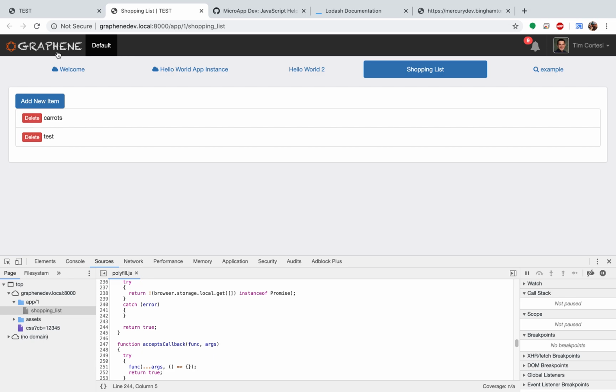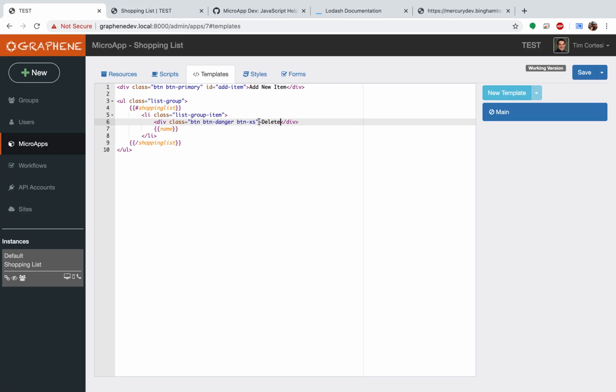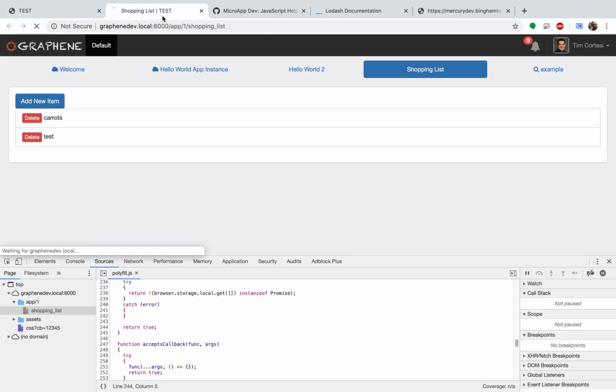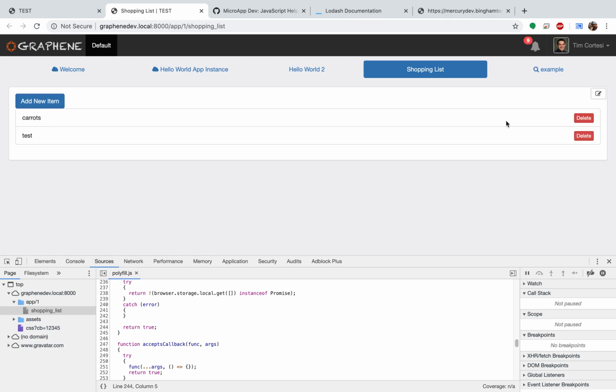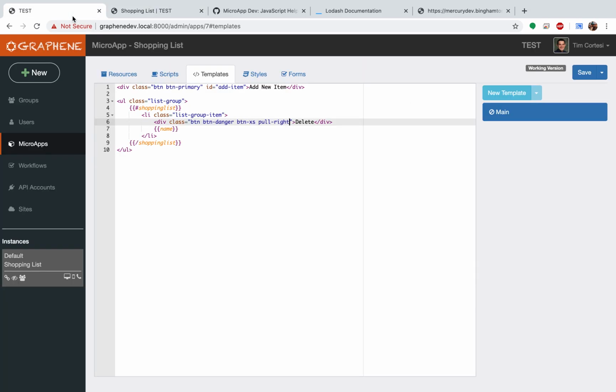Okay, so here it is. It's on the left-hand side. That's not great though. Let's add a pull right class to here, and so that'll make it so hopefully that delete button is over on the right-hand side. That looks a little more appropriate. Okay, so we've got our list items over here, and we've got a delete button. Now I can click on this delete button all day long, but it's not really going to do anything. So we'll add a class on here, or maybe we'll add an ID on here that is called delete item.